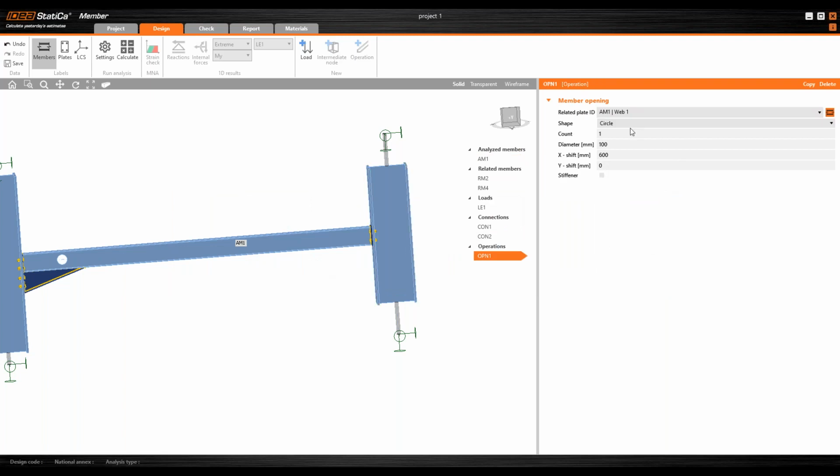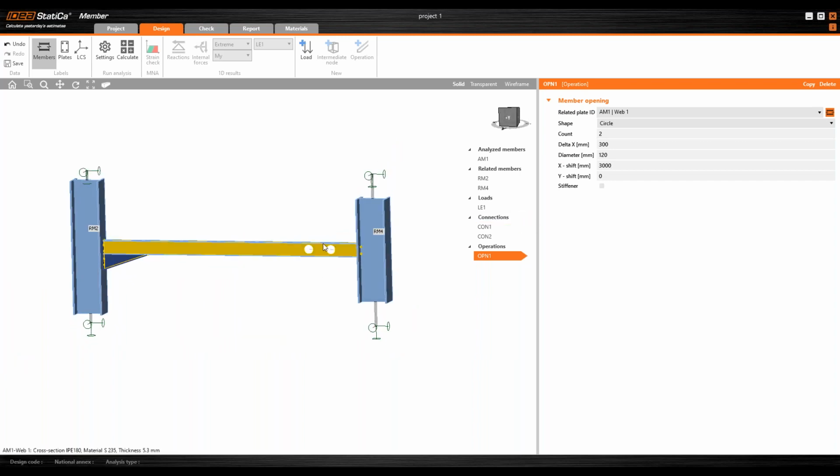But this time I just want 2 openings, and those will be diameter 120. Distance between them is 300, and they are 3000 from the end of the column, right?